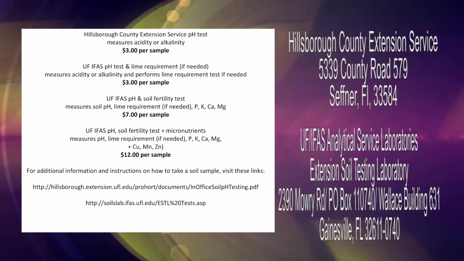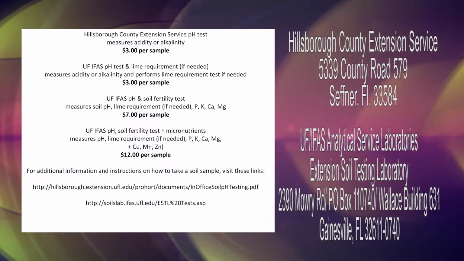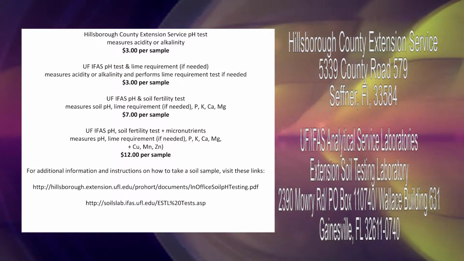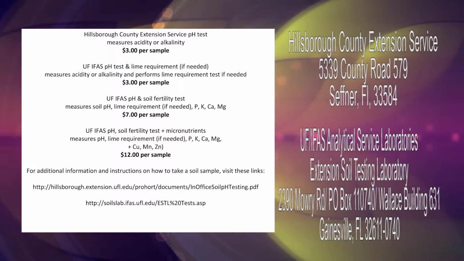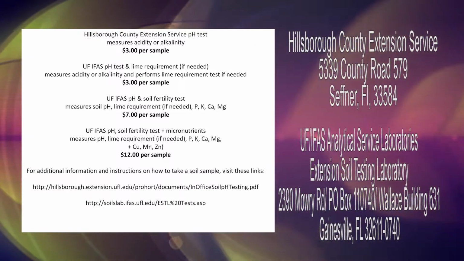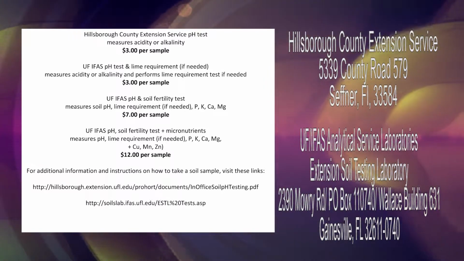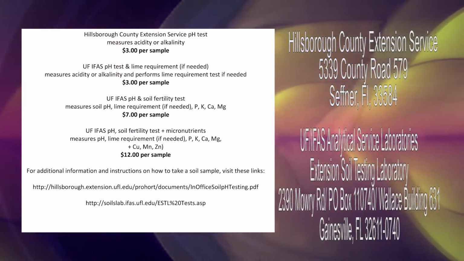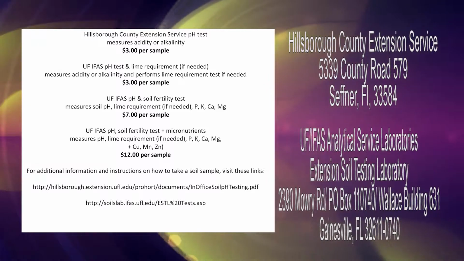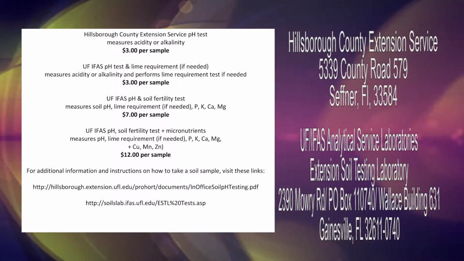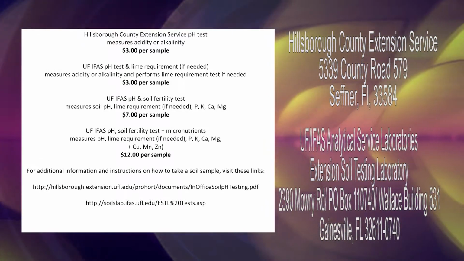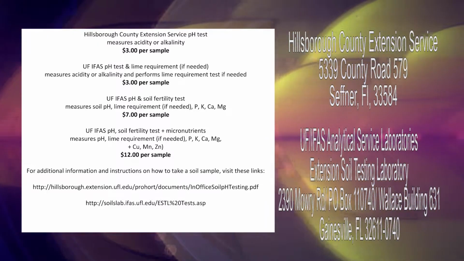To get your soil pH tested, you can send a sample to our office, the UF IFAS Extension Hillsborough County office, or you can send a sample to the UF Extension Soil Testing Laboratory. Our office tests for soil pH only, and the cost is $3 per sample. The UF Extension Soil Testing Laboratory also tests for soil pH, and the cost is $3 per sample. However, if your soil falls below the target pH for your crop or turf grass, UF will run a second test, and they provide you recommendations for lime requirements. You can also request 2 additional tests through the University of Florida Soil Testing Lab, and those would be soil fertility and micronutrients.